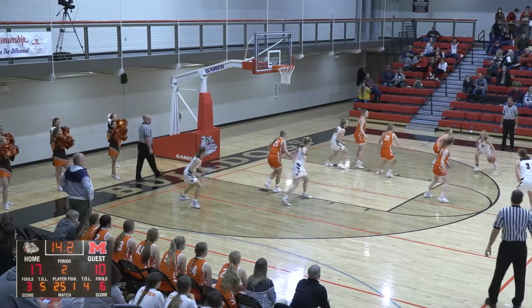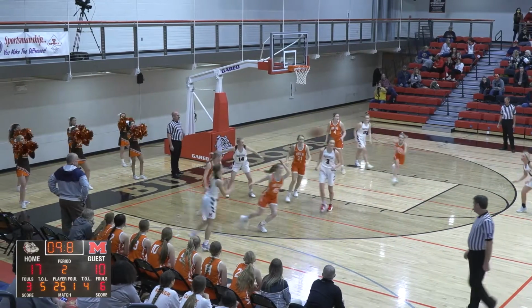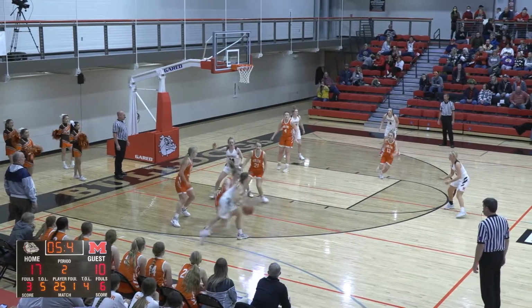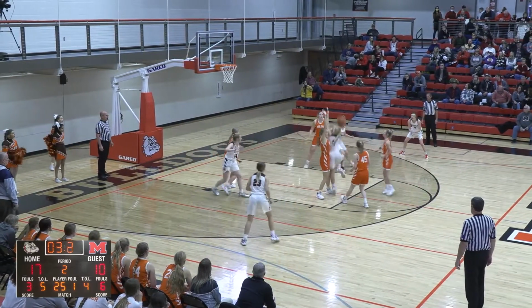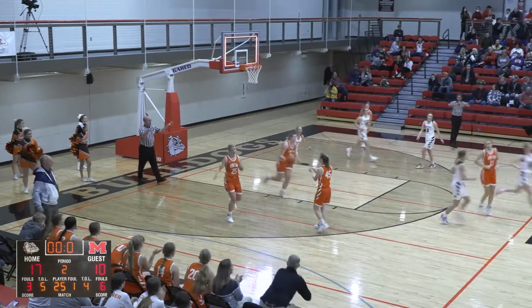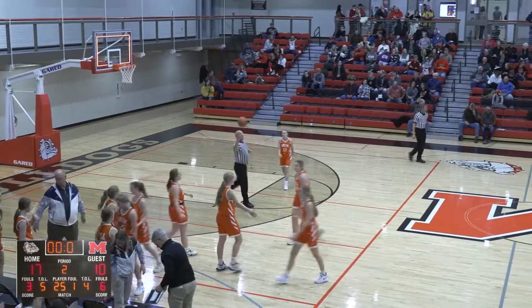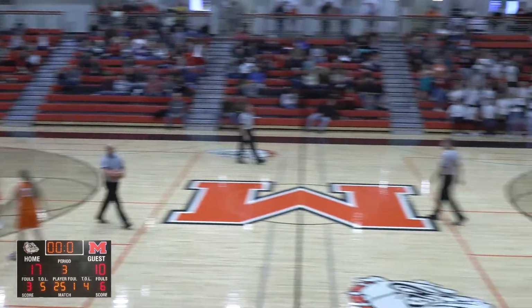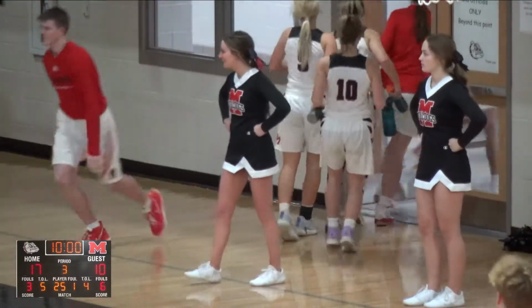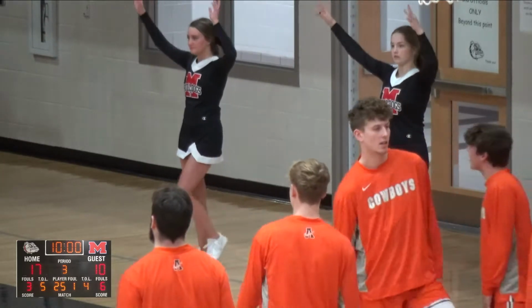Raider to Peschel, into the corner now goes Maddie Kapp. Peschel, around the perimeter we go. Raider, back to Peschel. Peschel now driving inside the paint, finds Maddie Kapp wide open. She's gonna kick it to Raider now with 8 seconds on the clock. Back to Kapp, Kapp to Raider. Raider driving with no time left, goes up with an ill-contested shot, no good, and that'll do it here for the second quarter. Wow, what a sequence of events. Marysville could have gotten into half with an even bigger lead, but a couple of blunders offensively on that last possession leave them still with a 7-point lead, 17-10.